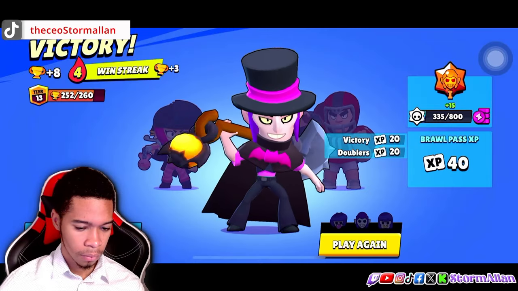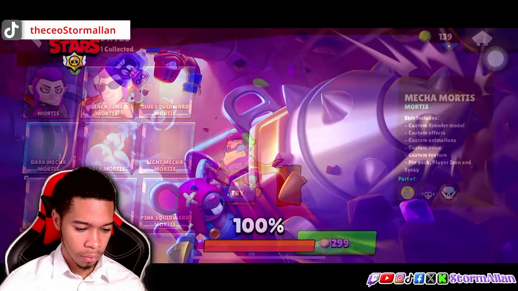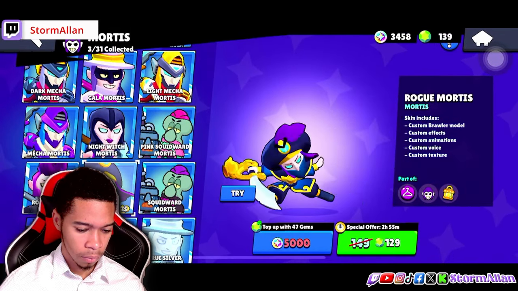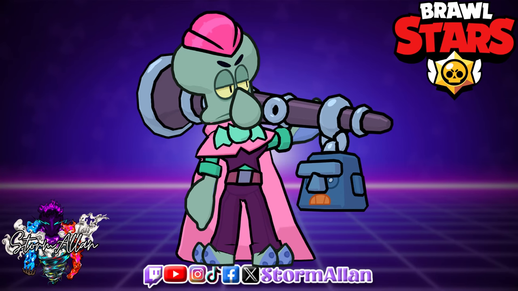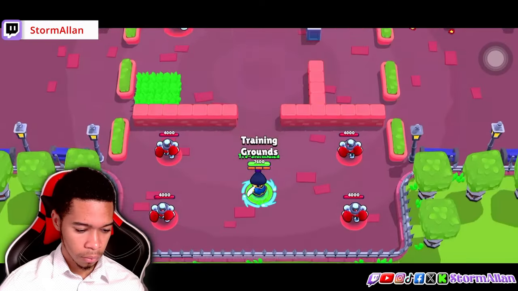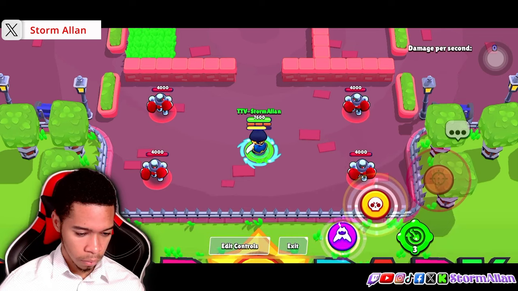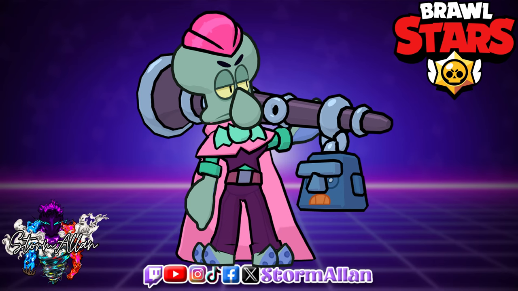Now we got 13. We got the new Squidward skin. And I know I'm going to get hate for this, guys, but I'm talking about the pink version of the Squidward skin, Squidward in the Brawl Pass Plus. I feel like the color combinations are the worst out of every one of the Squidward skins, guys. The pink and the green don't work well to me. So I have it at 13 for that reason.